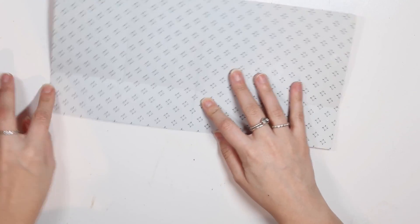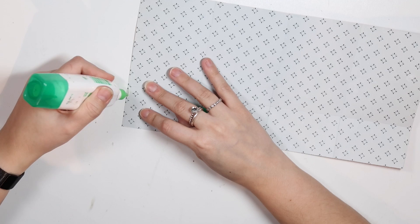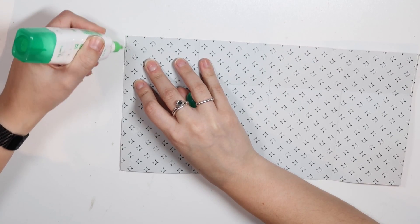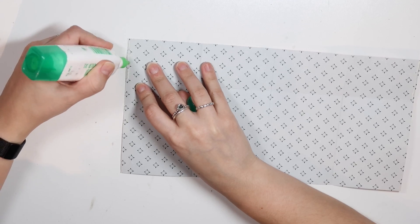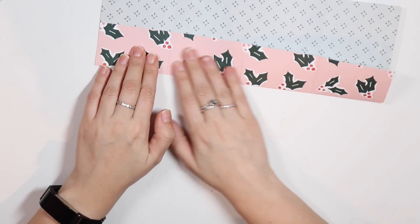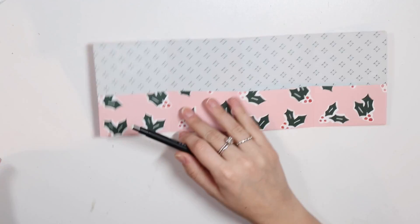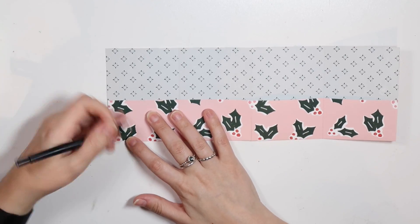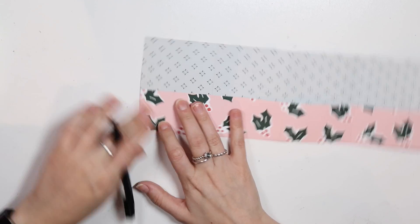The next step is to glue the ends over here. I'm using Tombow Mono Multi to glue it down because I can get a thin line so that I have more room for the goodies I'm going to include in there. When you're using this glue, a little bit goes a long, long way — just lightly press on it. I'm not adding a lot; just letting a bit come out and then dragging it with the tip. Fold over and lightly press, give it a couple of seconds, and press down so it has a firm grip. A fun little tip: if you get this glue on a project, when it's still wet, just grab an eraser and erase it out — it comes out really nicely instead of using your fingers, which can leave dirt smudges.